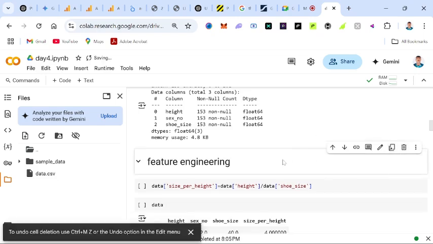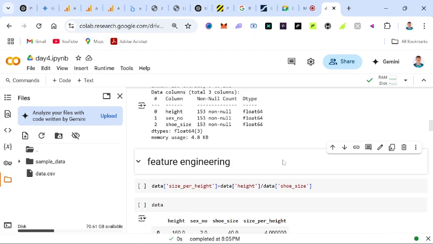So please take note, feature engineering has to do with creating a new feature from features that are already in your data set. As a data scientist, feature engineering is up to you. You are the one that will know the combination that you want to do to create a new feature. But make sure those features you are combining are relevant. Don't just say, because I say you can combine features, you will now combine height and gender. No, that's not how feature engineering works. Make sure the features you're trying to combine produce a meaningful feature.